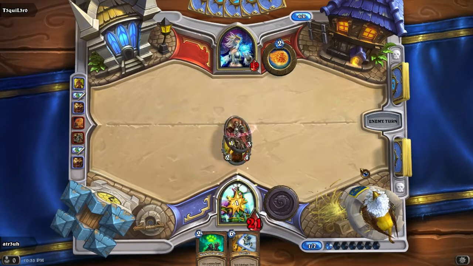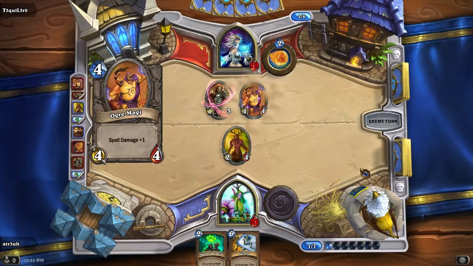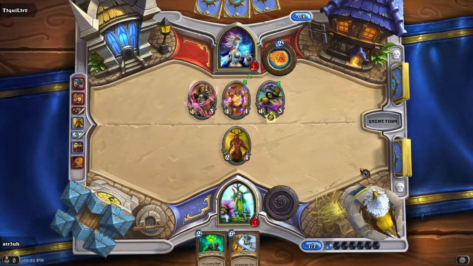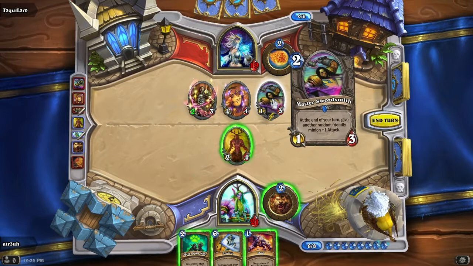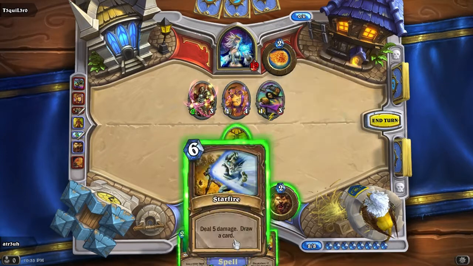Nope, he's gonna go for me. He realizes, you know what, it's not even worth it anymore. Ogre Magi comes out, and he has 2 Master Sword. Now this is getting kind of dicey. Claw comes out, so I can kill that. This is now a bigger threat, but, you know, doesn't matter. I gotta get rid of that.